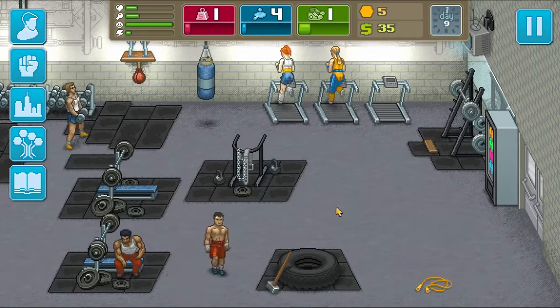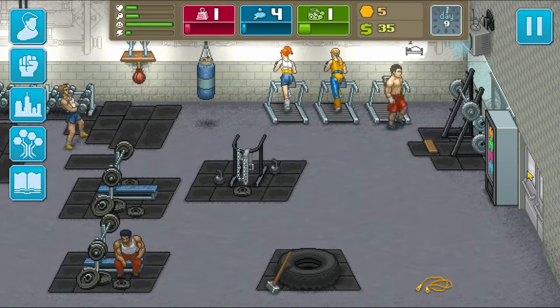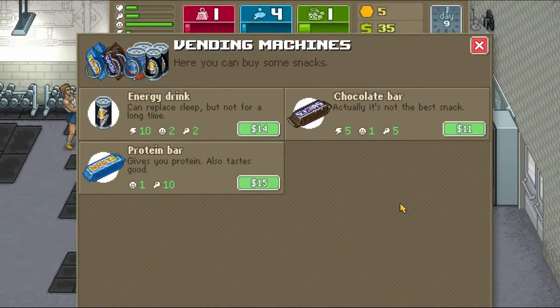Dangerous fight. I don't think we're probably good enough for that yet. Yeah, serious injuries. Don't think we'll be doing that. Let's just try getting on the treadmill for a little bit of time before he decides he's too tired. Yeah, he's decided he's too tired. Can we get anything here that improves energy? We can!